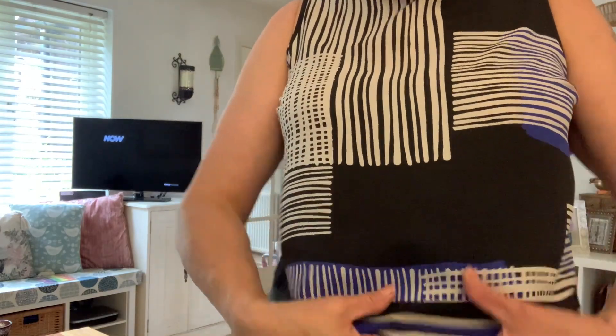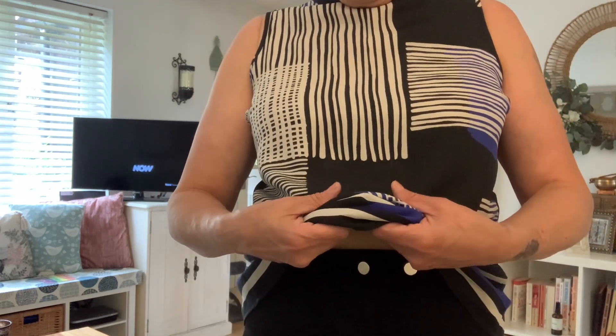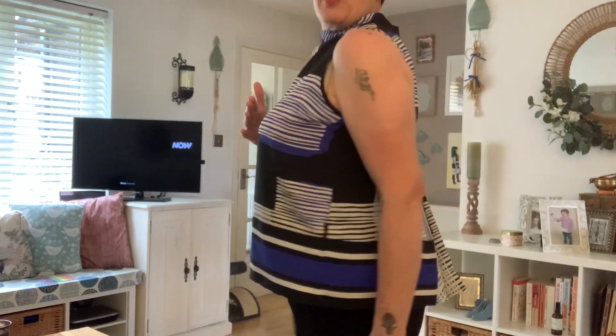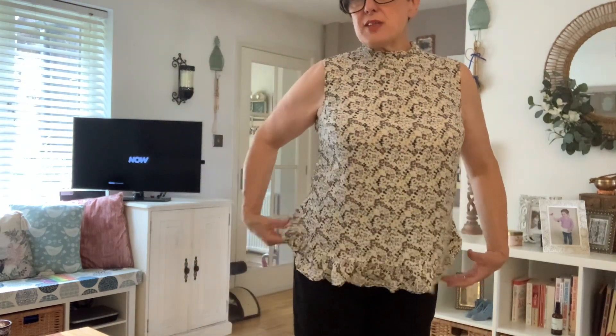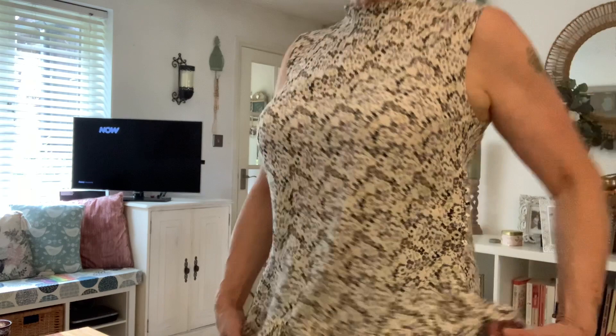I wanted to show you this lovely top — it's not chiffon but it's actually attached, I didn't realise. It's a bit like scarf material so it's lovely and light. Now, the only thing about having a big bust is it will hang off it. But I don't mind — I think it's a nice sort of 60s style. So here we have the same style but with slightly softer edges, softer material, a softer neck. I've got to accommodate the bust, and it's got the buttons down the sides — lovely little bit of detail. I've just got it on with the same trouser.